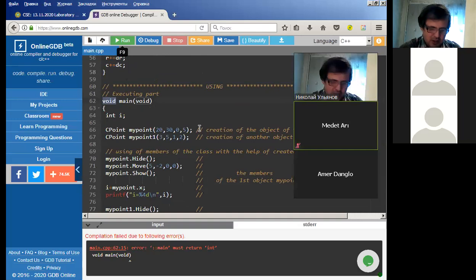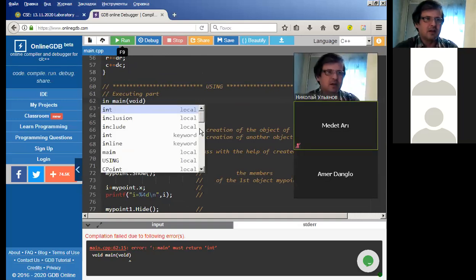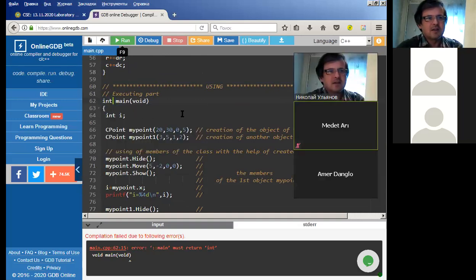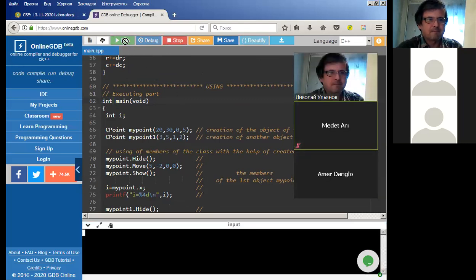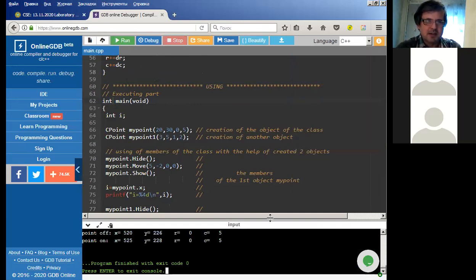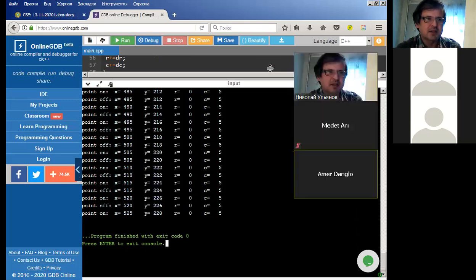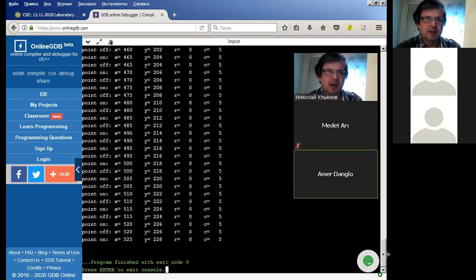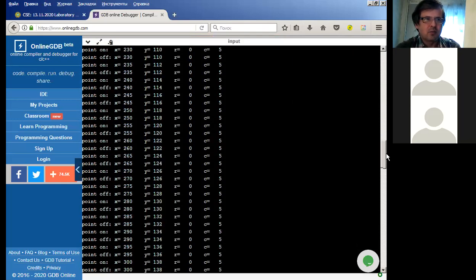Let us put integer here, main of integer type, and press run again. Now it's good. This is the total result of compilation.